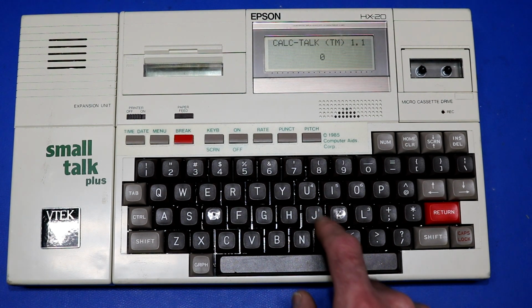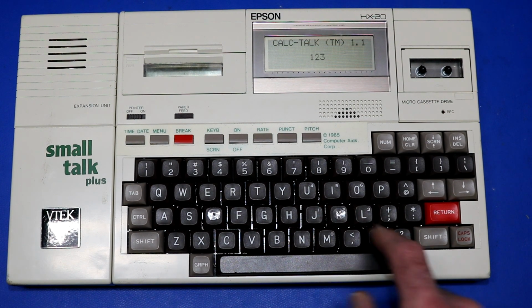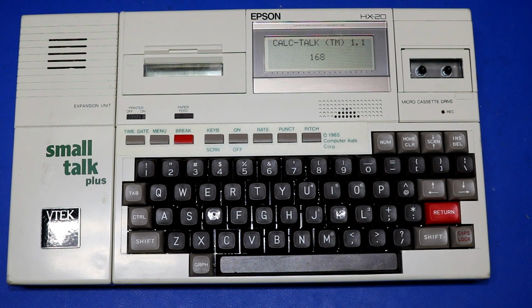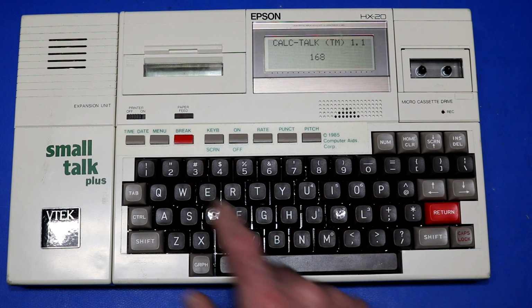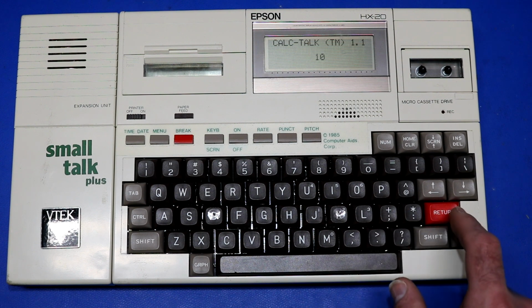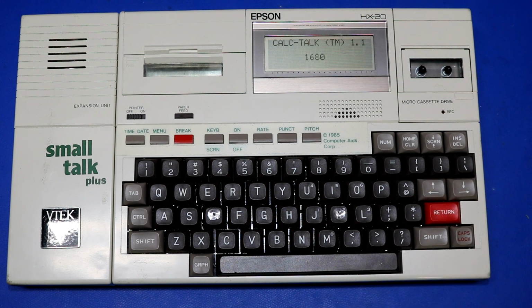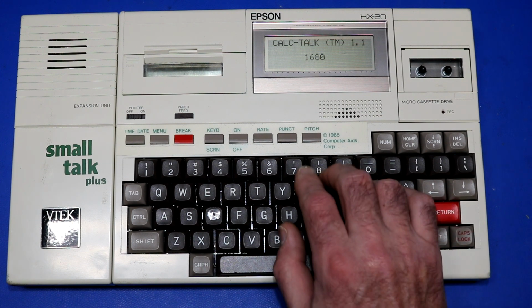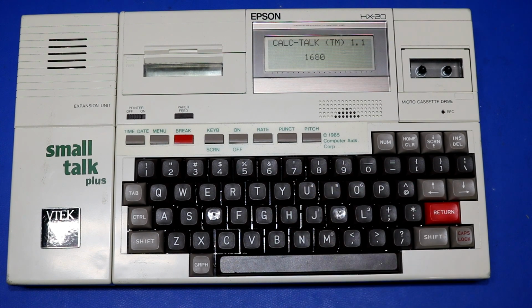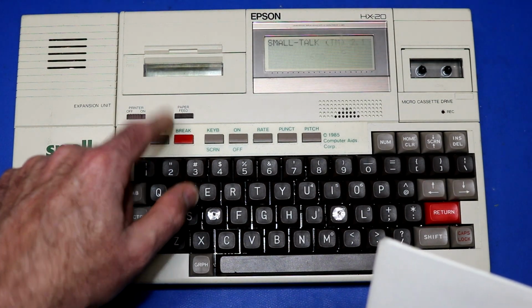Let me do 1, 2, 3, plus 4, 5, equals 168. Now let's see, can I do times? Multiply is the P. Times, 1, 0, equals 1680. So if you are vision impaired, there's a little nub there to help you find your spot. You could operate this thing pretty well, I think. Well, how about the menu button? There we go.